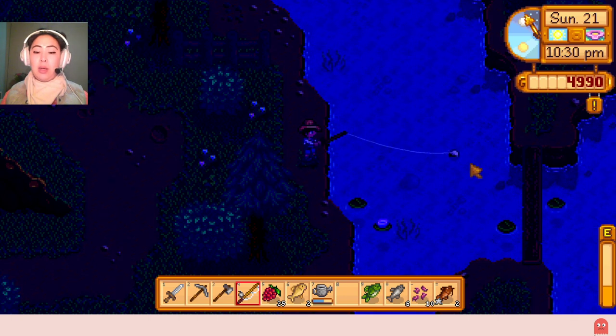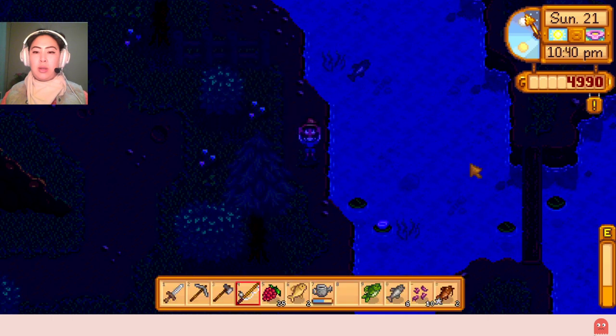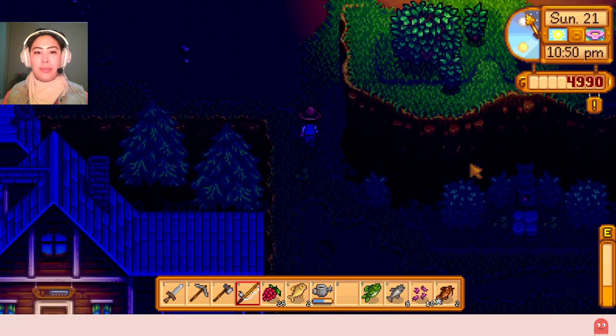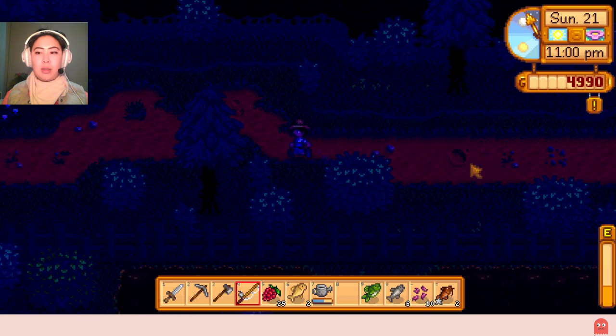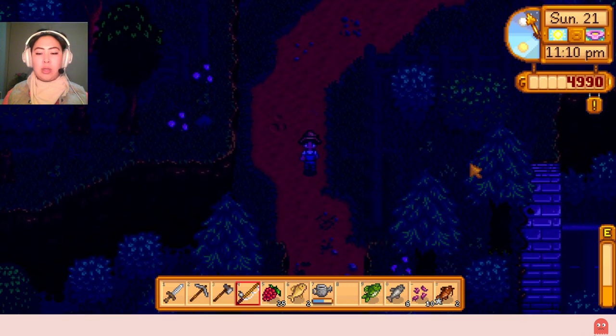Hopefully, this brings in a lot of money. Is this a chub? Yes. How did I know? I just know. Let's go back home. Saw the fish. Let's see how much money we make. I feel like we're making money very slowly.